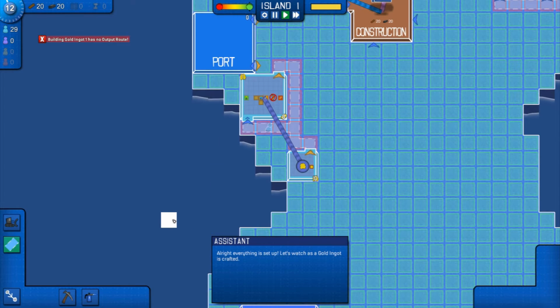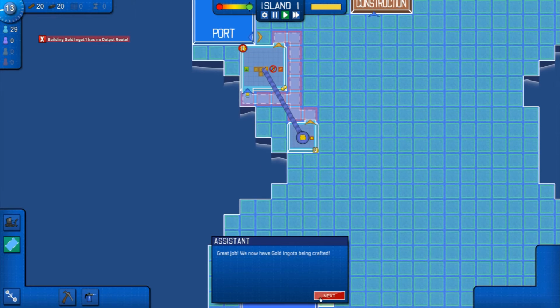Alright, everything is set up. Let's watch as gold ingot is crafted. Okay, he's carrying stuff. That goes there. That goes there. That goes there. And done. Great job. Now we have gold ingots being crafted.